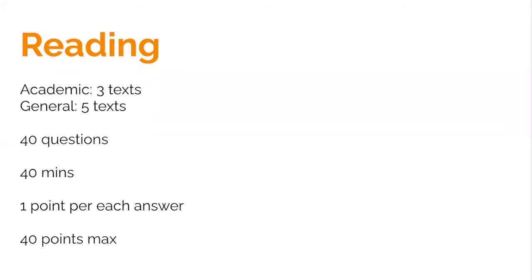What do I mean by easier? I mean they are not about science. They're more about everyday life, and the vocabulary there is a little easier than on the academic version. So that's why some people say that the general version of the test is a lot easier than the academic one, because on the academic one, the texts are just harder. Even so, if you need it for university, you don't have any other option. You're going to take the academic one. So this is the general difference.